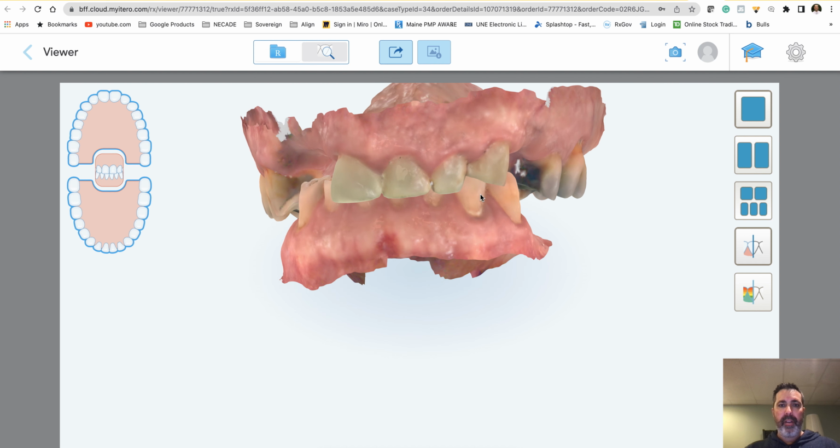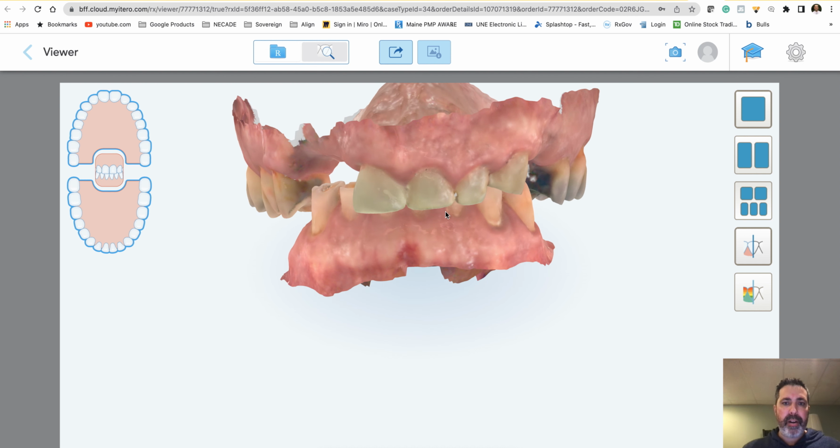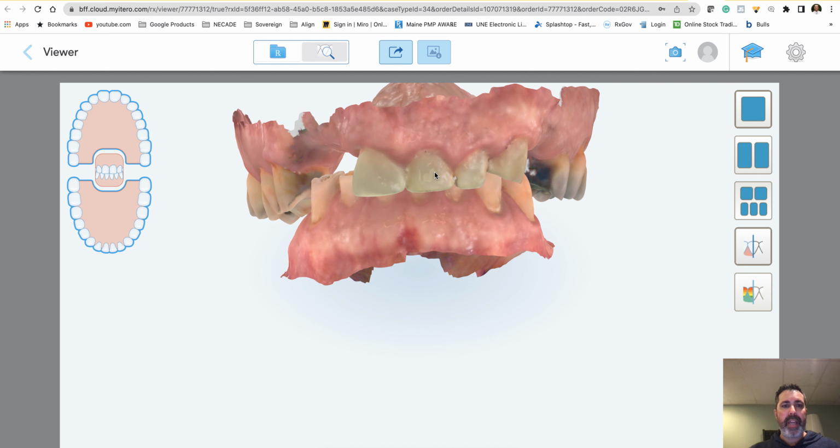Great. So we're coming up to the end here. I think, Christian, we came up with about 14,000 for extractions, interim partial or partials, a crown on 11, fillings on the other upper teeth, 2 crowns on the lower, composites on the other lower incisors, and the wax up. Yeah, it's going to be around there.